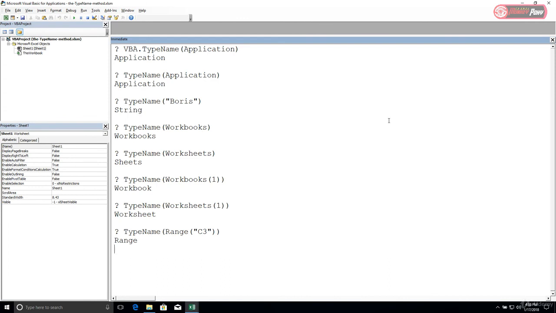That's called conditional logic. Conditional logic means based on some kind of condition. If this condition is true, if it is a Range object, do this, or if this condition is true, for example, if it's an Application object, do this. Right now we're just feeding plain Excel objects into it and we're getting kind of predictable results, but you should see the application of this as we proceed through the course, and we're also going to use it in some other examples in some upcoming lessons. So that's the TypeName method. It accepts an object and gives you back a string representing the type of that object.